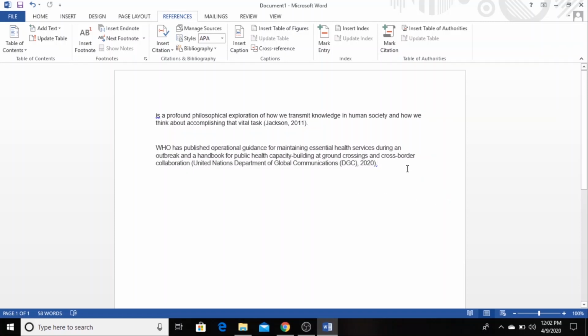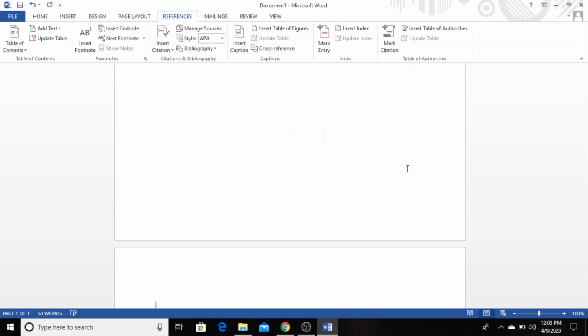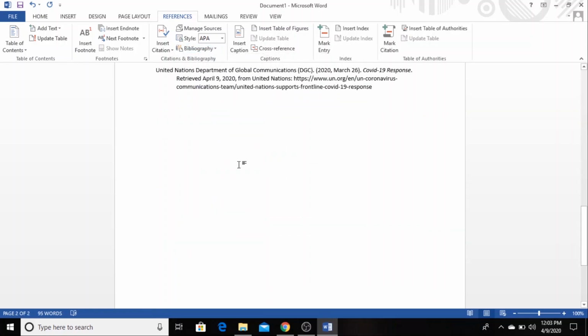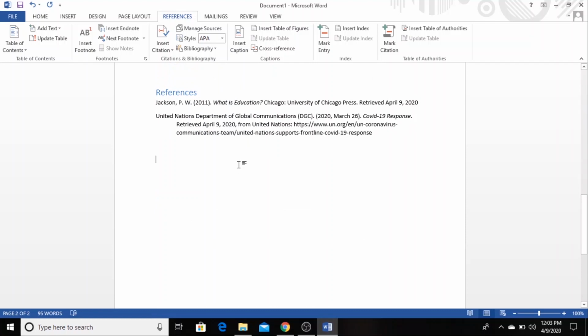So after we are done with the citation, the next thing to think of is referencing. And it is expedient and prudent that in referencing you start on a fresh page. So okay, you're on the fresh page. On the fresh page in referencing, you click on the bibliography drop down arrow. Under that, you click on the references, and then you realize that Microsoft Word will beautifully bring down all the references for you without going through any stress.